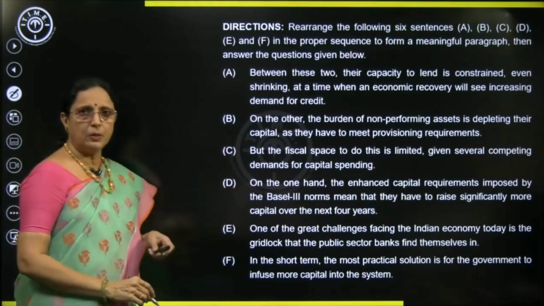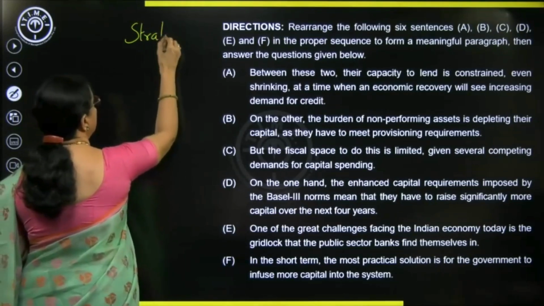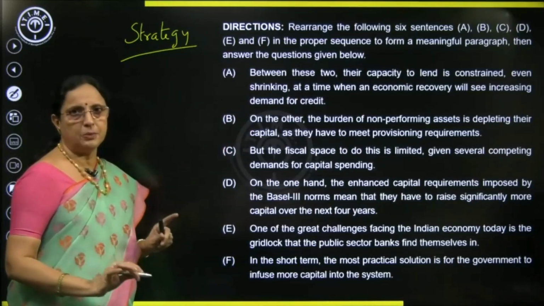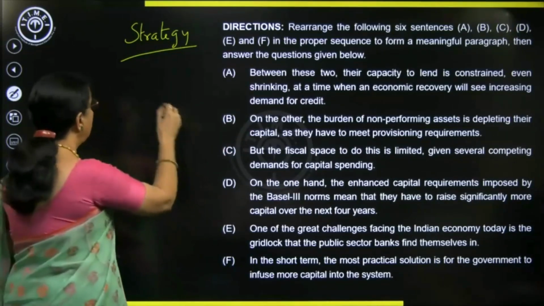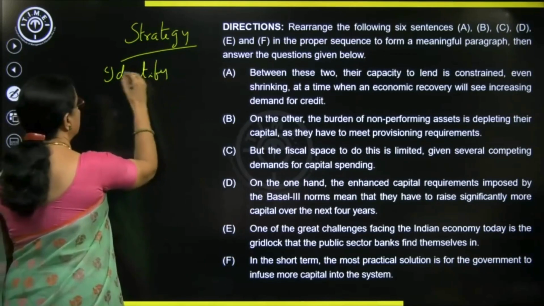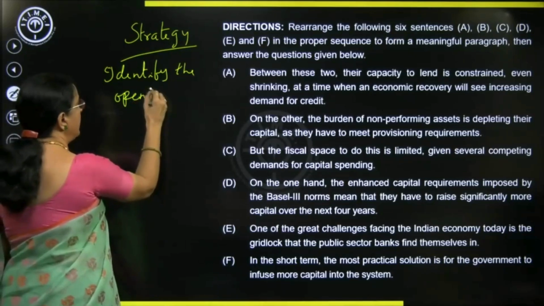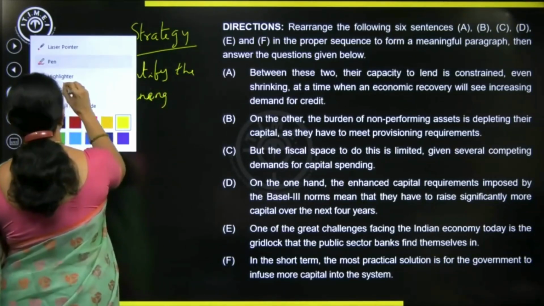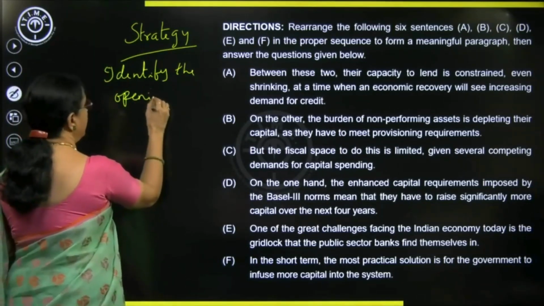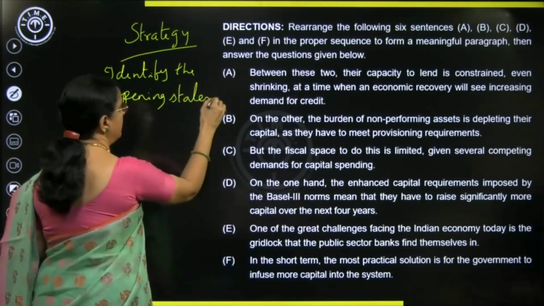And then next, what should we do next? We have got the clues. Next, strategy. What is the strategy? How to do it? It's not that you just look at it, read the statements and just say D, C, A, B. No, that doesn't work. So, what should you do? First thing, while you are reading the statements, you should identify the opening statement. Among the given statements, which is good as an opening statement? Which is a perfect opening statement? Now, look at it and tell me what can be the opening statement here.